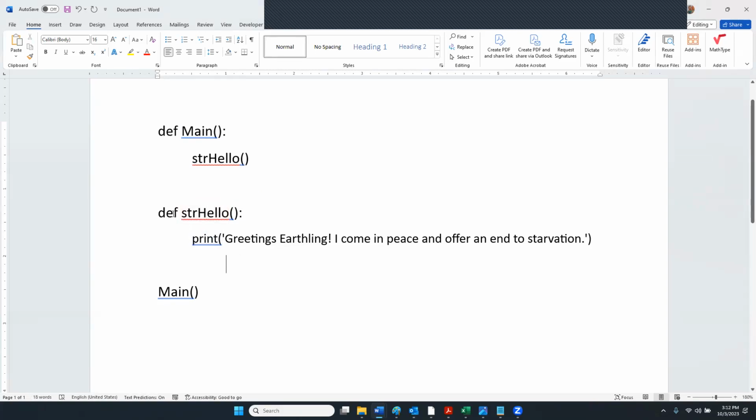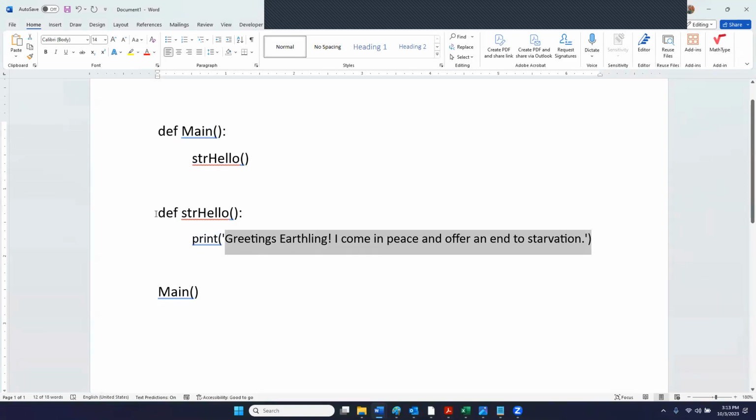And so when I define that function string hello, I just follow the name with 2 parentheses and then a colon. And then my programming statements follow. So in this case, it's a very simple function. I'm just going to print, and then in single quotes, greetings, earthling, I come in peace and offer an end to starvation. End quote, and then right parentheses.